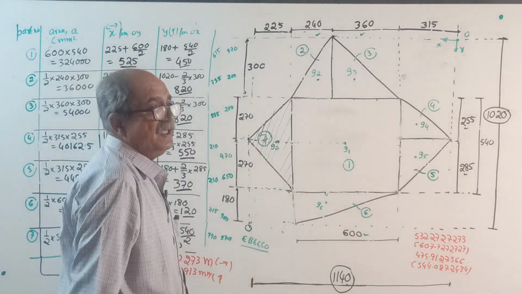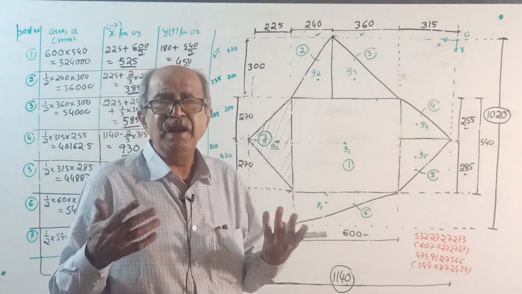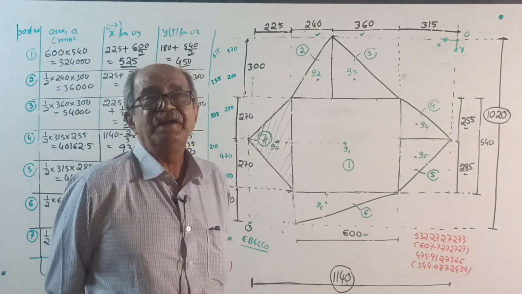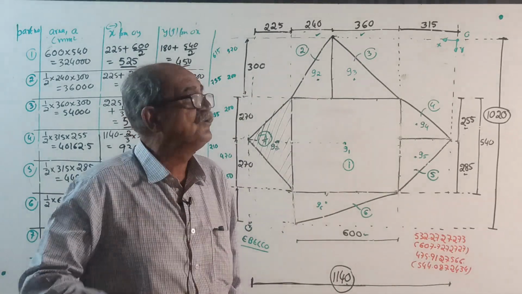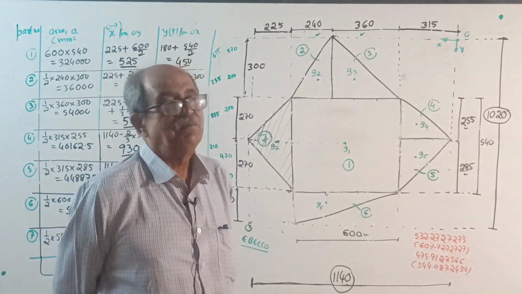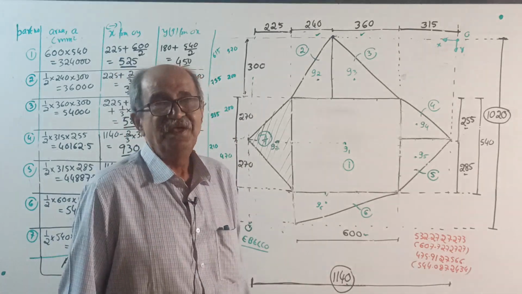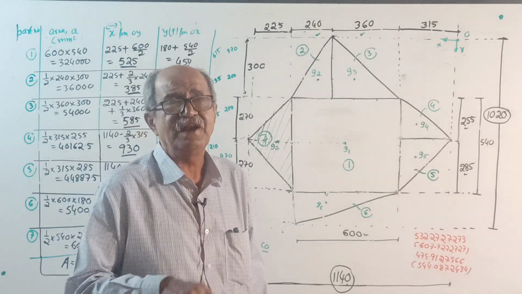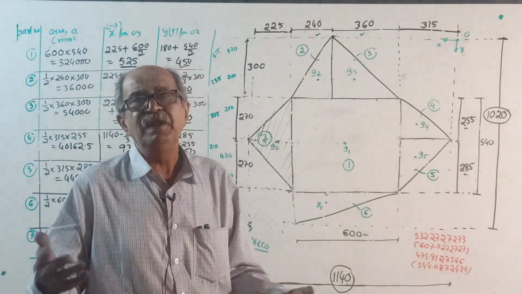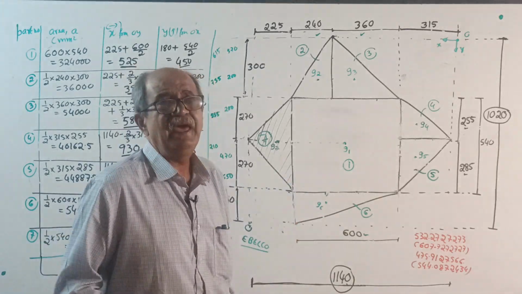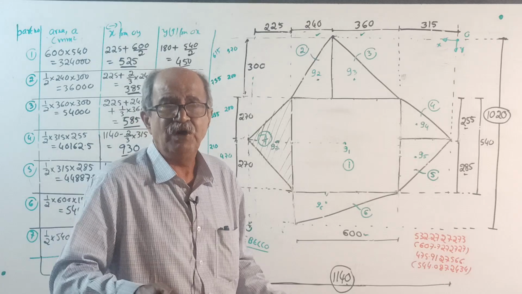See, actually, for your information, up to now what I have done is already over in centroid, first of all. At that time I used to tell, when I go to moment of inertia, I will not talk a single word about centroid. But my student will tell, sir, will tell that way. He will again tell, his nature is that way. They know my nature is that way, not a bad nature. That is, as much as possible, give information. Everybody is not like me. For me, no confusion. People are there who get confused. So, revision. I require more and more effort. Yes, I am putting it for your benefit.